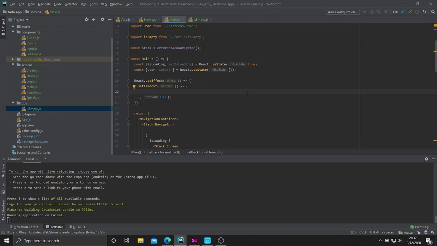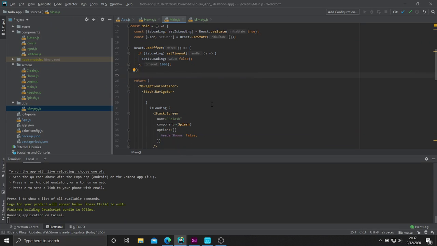Inside of here we will say set is loading to false, just like that. So after a second it should show the splash screen for a second, and then boom, no longer. And then we should also kind of just say if is loading is true, then do that, and then it'll be false. And then yeah, I mean, we can try that out.